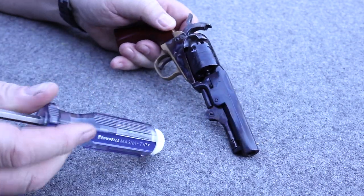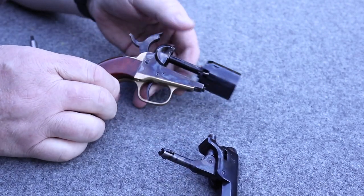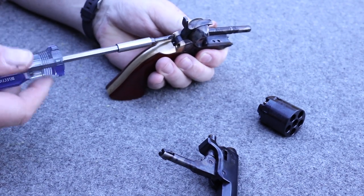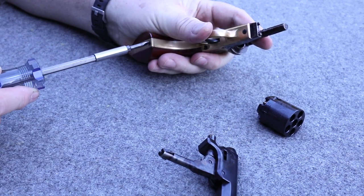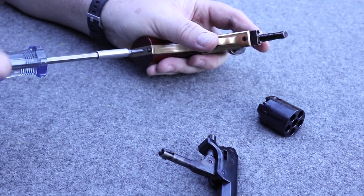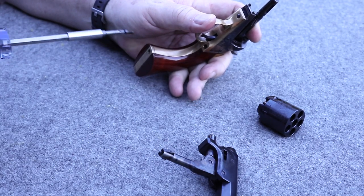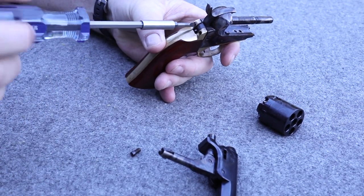First you'll need to disassemble the revolver — knock out the wedge, pull the barrel off, and the cylinder of course. Then with your good screwdriver we'll start taking the grip frame off. Be aware that the screws on Uberti's and most other reproduction revolvers are very soft, so it's very easy to booger up the screws — that's one of the reasons you need a good quality screwdriver. I usually loosen the top two first and then the bottom, which releases any pressure that may be on the spring inside. Also be aware that the bottom screw is a little different from the top two — it's got a longer, deeper head. Pull it aside and then take out the other two, and you should be able to just remove the whole grip frame.